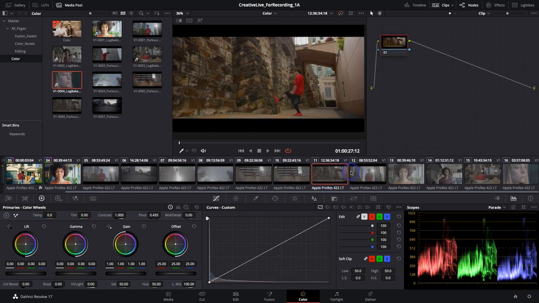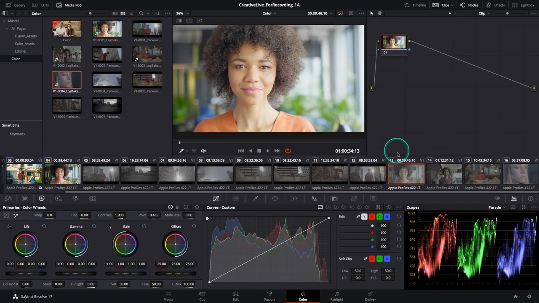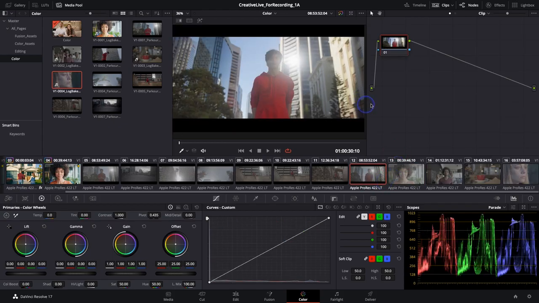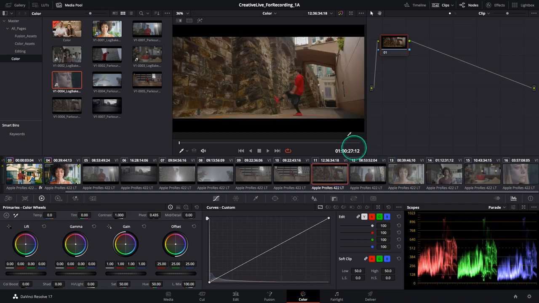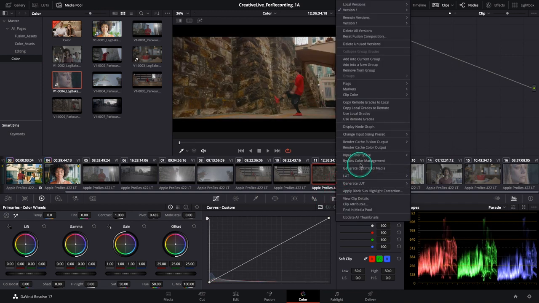So you might be asking at this point, why in the world would I ever shoot log if we're just going to reverse it? What is the point of that? Well, the point of it is that we are adjusting this log image so that we can get all of the information that we can before it puts this filter on the image again.